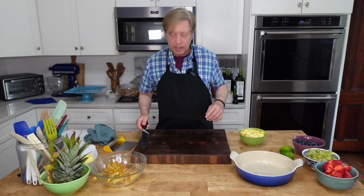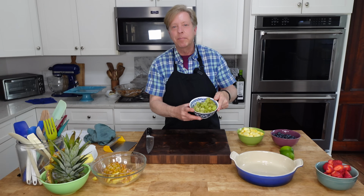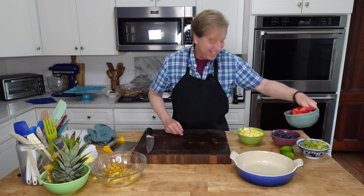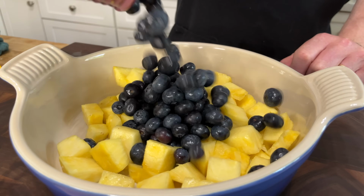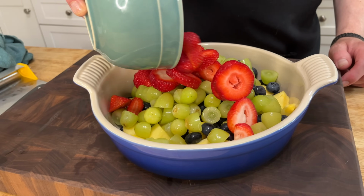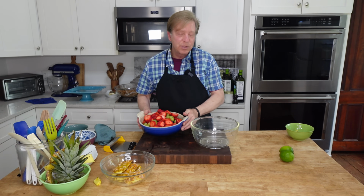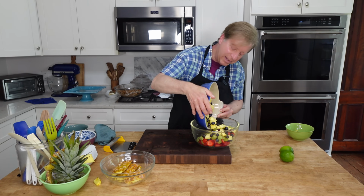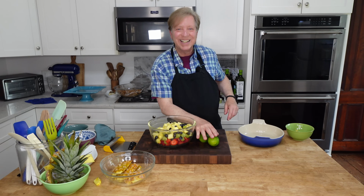Now, I was going to add some kiwi to this, but I already have a green color from the seedless grapes, so I think we will skip the kiwi today. So this container is the perfect size for serving, but it is definitely too small for tossing. So I'm going to throw these into a larger bowl, and then we can go about making our lime dressing.